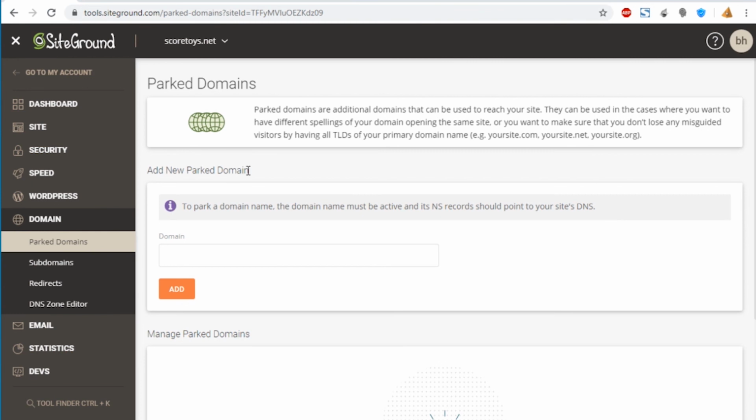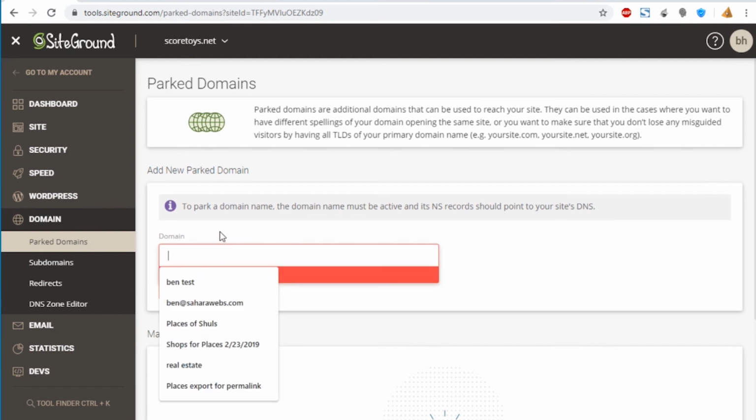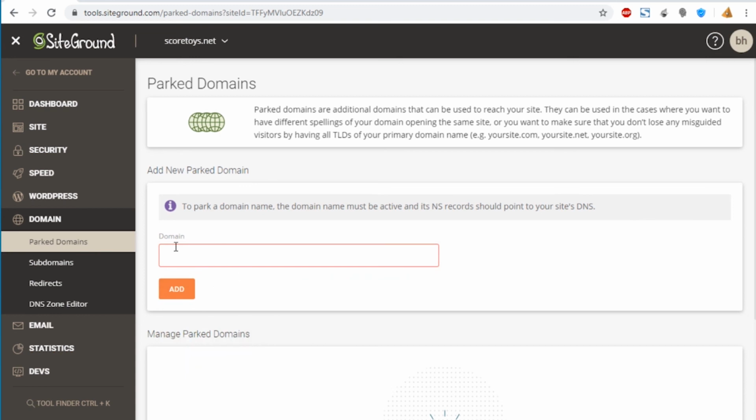So let's say you have yourdomain.com, and the AI. Sometimes people may write IA instead of AI in the word domain, and therefore you want to park it here, and you want anybody who goes to that link to be redirected to your website. Many big companies do have that. I've seen Google has that. American Airlines, they own two different ones. They own AA.com and AmericanAirlines.com. So that's what you can do here.